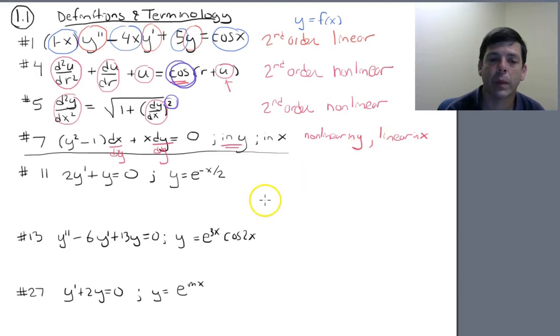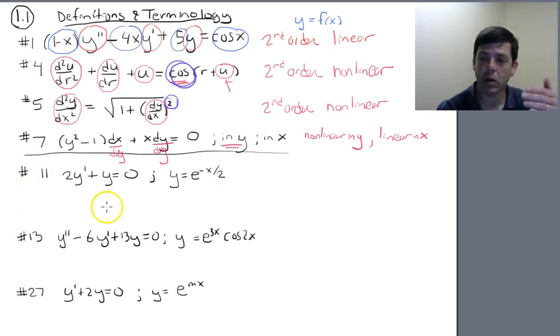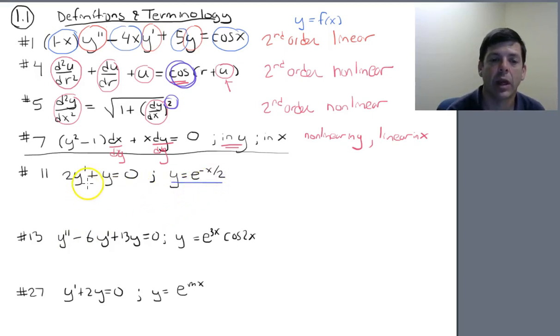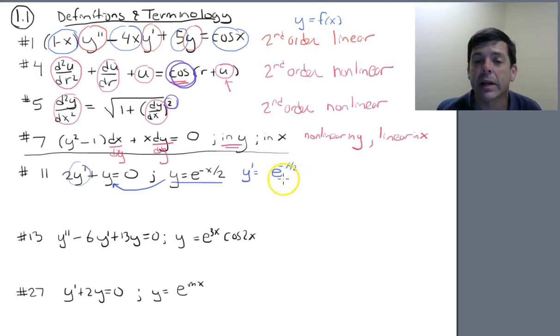Okay? All right. So now, going back to trying to solve something like this, for 11, 13, and 27, we're trying to solve differential equations. And what they're doing is saying, here's my answer, and so we're going to plug that in here. And then we need to go through and plug in for y prime. So I'm going to have to take the derivative. Y prime turns out to be, well, the derivative of the exponential is going to be e to the minus x squared over, e to the minus x over 2.